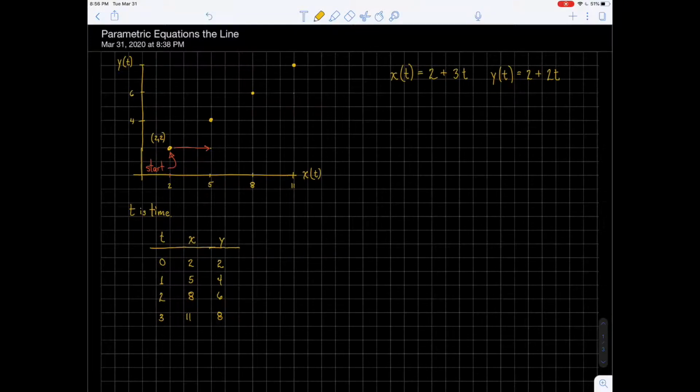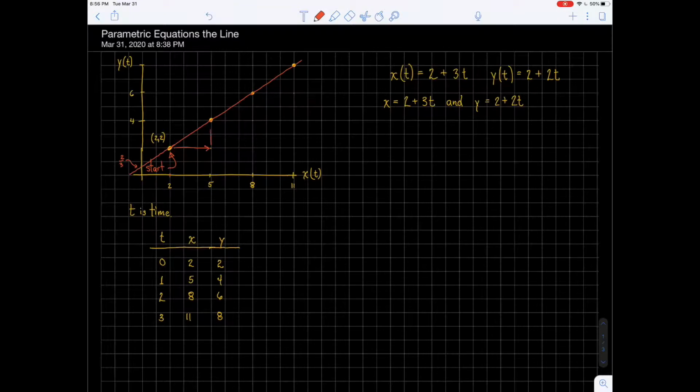Now often what we do is we would just write this as x instead of x of t. So x equals 2 plus 3t, and y equals 2 plus 2t. Now notice this. Let's come back to our dots and connect them with this pretty melon color. And it looks like, if I was to sketch a line in here, that the slope looks like about 2/3 to me. I'm not sure, but it looks about that.